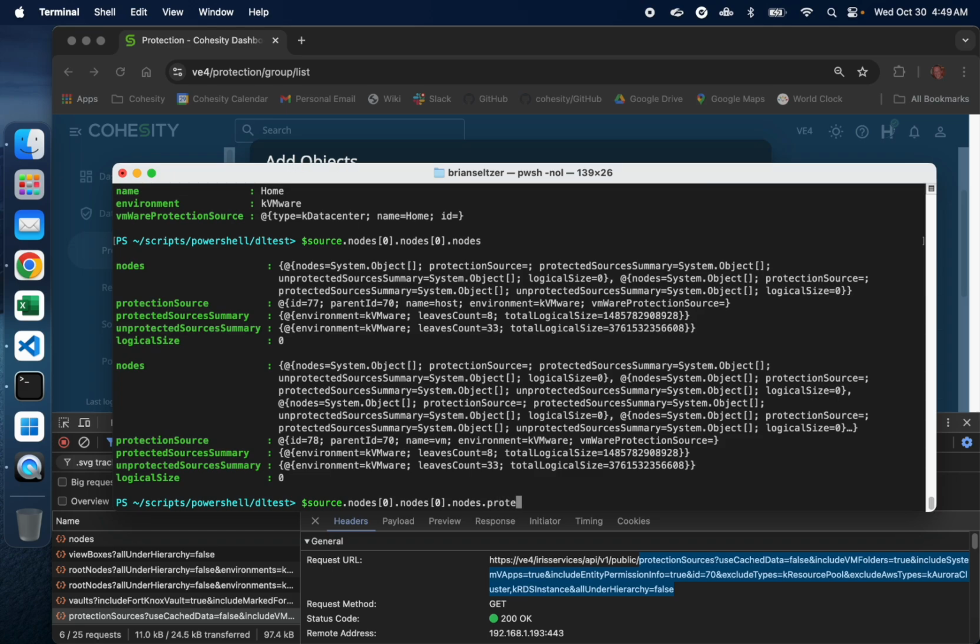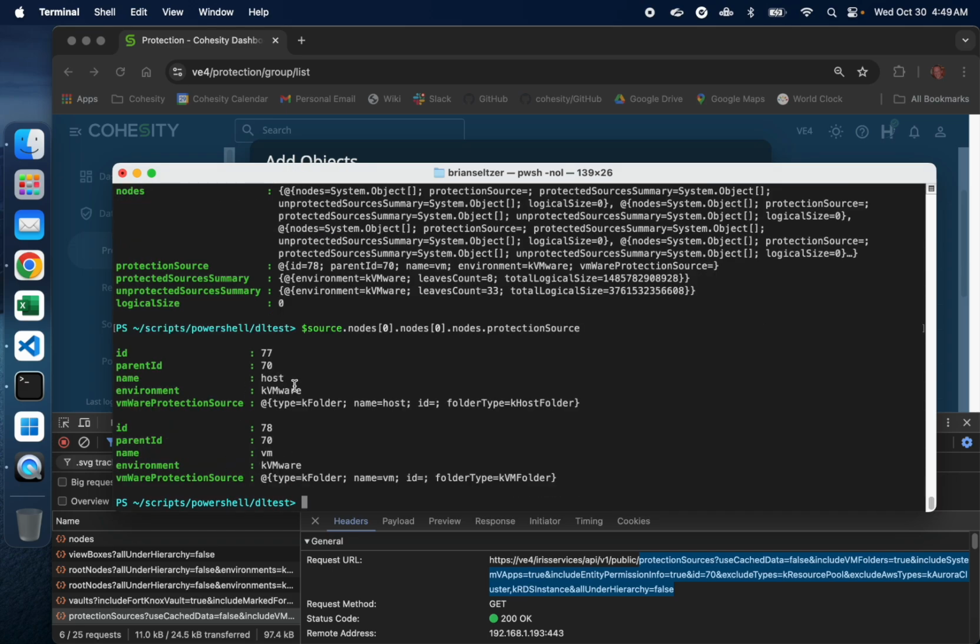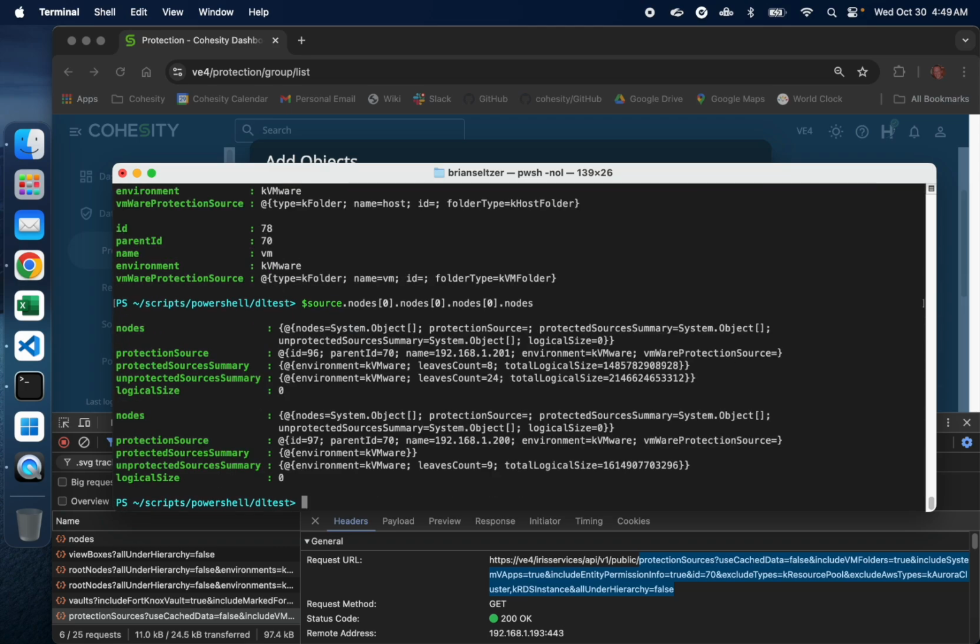and we can take a look. So it's got the base of the folder hierarchy and the base of the hosts hierarchy. So we can look at the hosts, and I've got two hosts under there, and so forth, right?